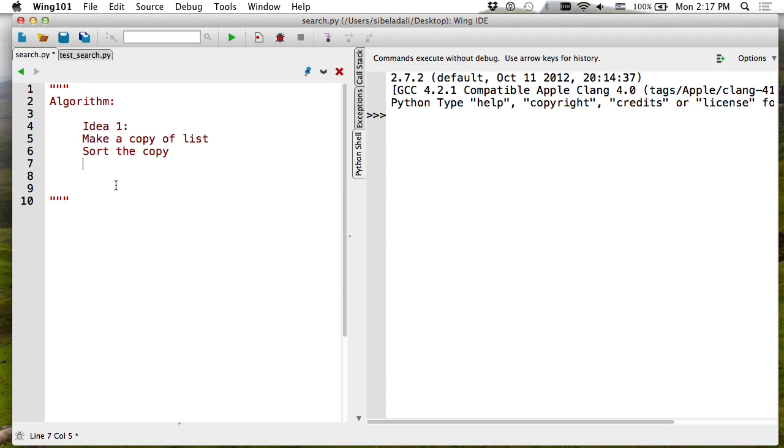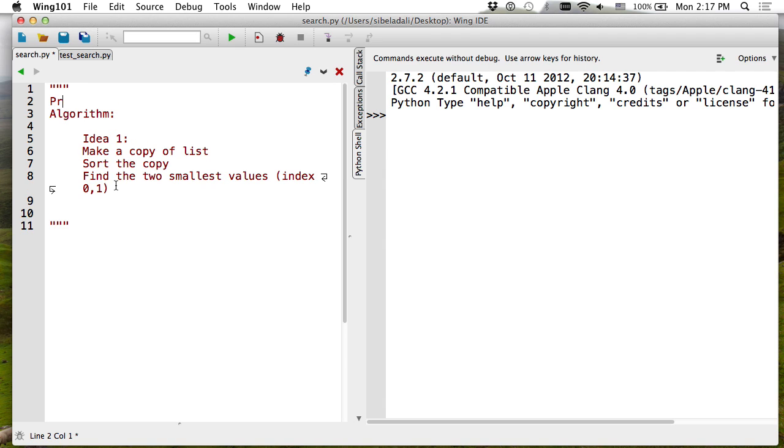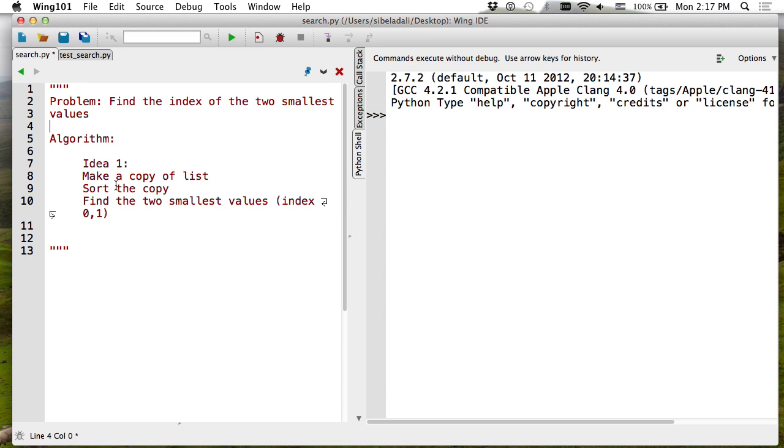So I can find the 2 smallest values, right? Then what do I do next? Okay, so the problem is find the index of the 2 smallest values. Okay. So once I find the smallest values, what do I do?